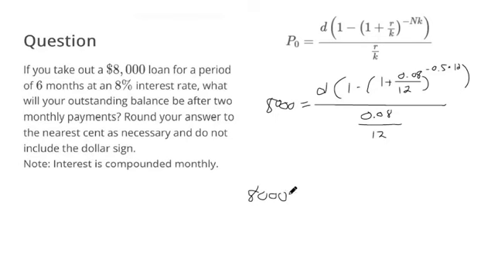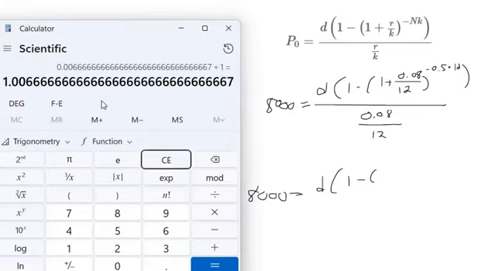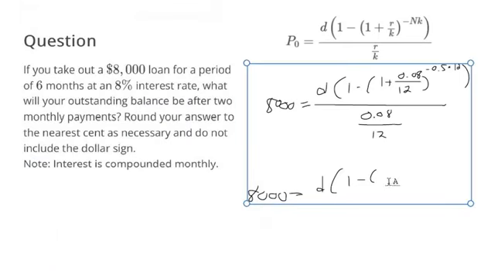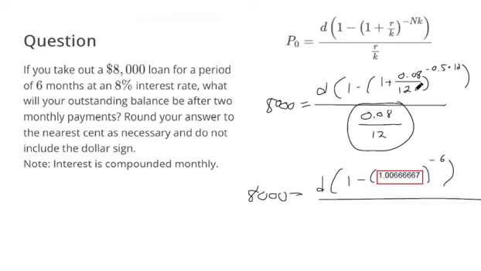Okay. So let's do the innermost parentheses first up here in the numerator. So that's 0.08 divided by 12 plus 1. So that's what the numerator is. I'm going to carry several decimals, but we'll cut it off right there. Then that's in parentheses. And then in the numerator, that's negative 0.5 times 12, so it gives us negative 6 for the exponent. And the denominator, this is the same thing as what we just got from that last calculation, 0.06667.